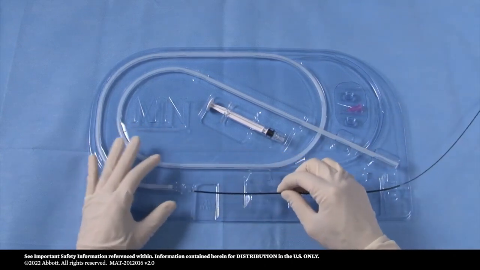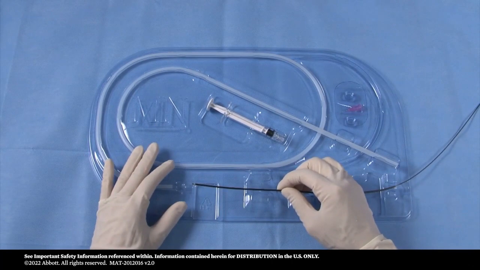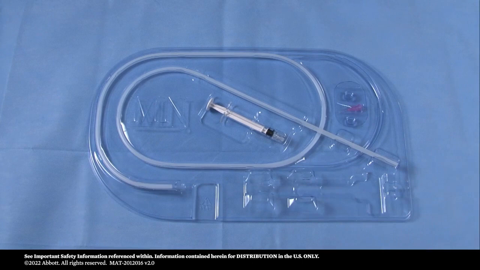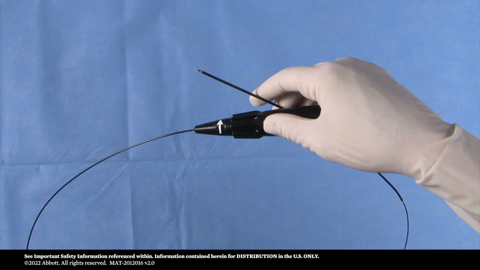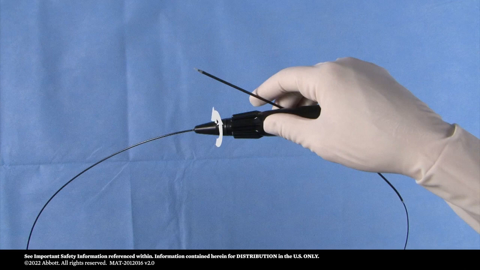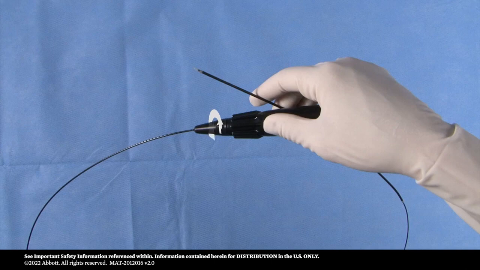Please note the distal portion of the delivery catheter exits the plastic hoop as shown. Once the delivery system is removed from the packaging, examine the device for any damage and inspect the distal end to ensure no part of the stent is exposed. If a gap between the distal tip and the outer sheath exists, rotate the deployment actuator in an anti-clockwise direction, opposite direction to arrow marking, until the gap is closed.